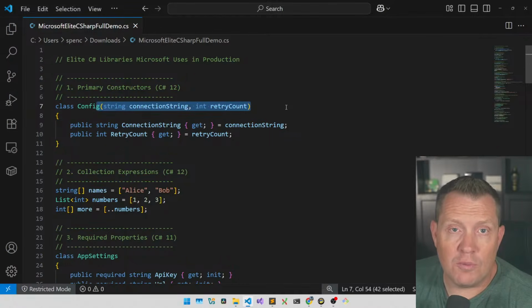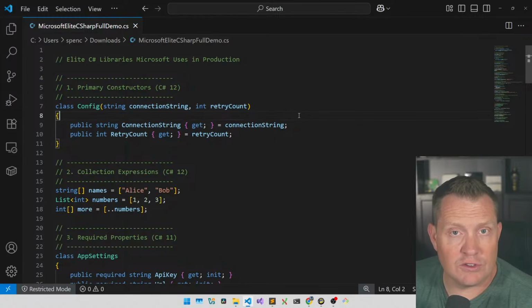And so this is dependency injection perfection. Microsoft ASP.NET Core teams use primary constructors for clean service registration without repetitive constructor patterns. Now the validation: combine this with regular properties, and primary constructors create bulletproof object initialization without manual null checks. So the real production use here is Azure services built with .NET 8 leverage this pattern extensively for configuration classes and service constructors. The performance bonus here is less IL code generation, which means faster compilation and slightly improved runtime performance for object creation.